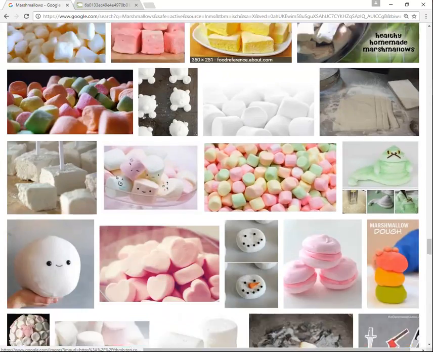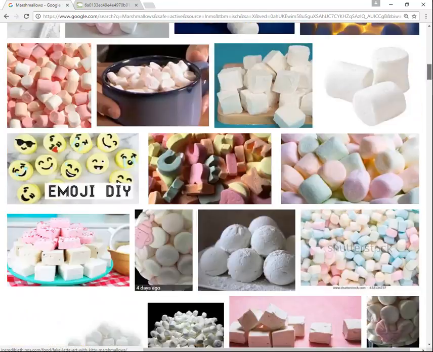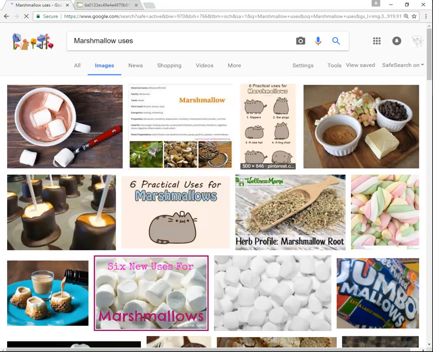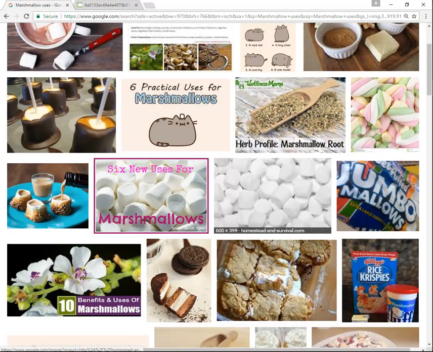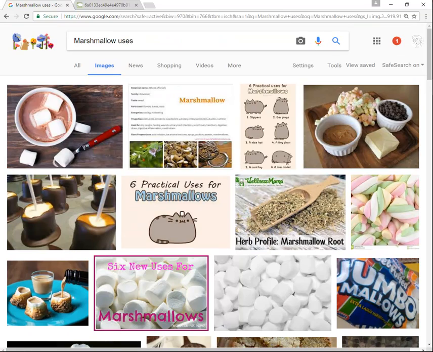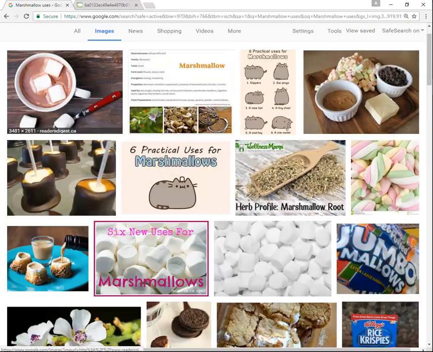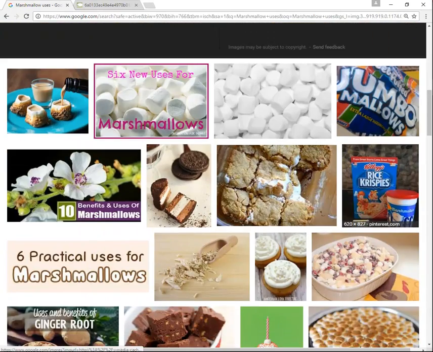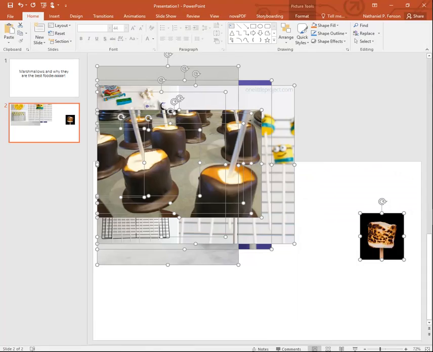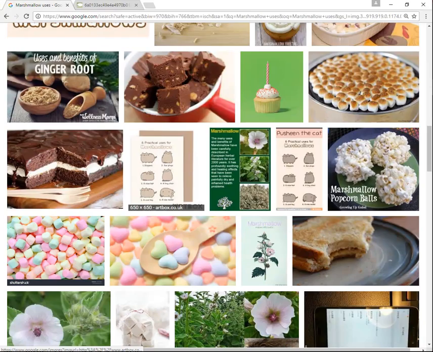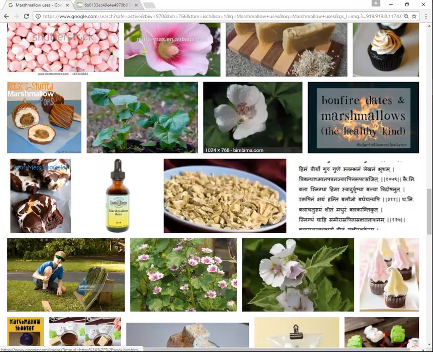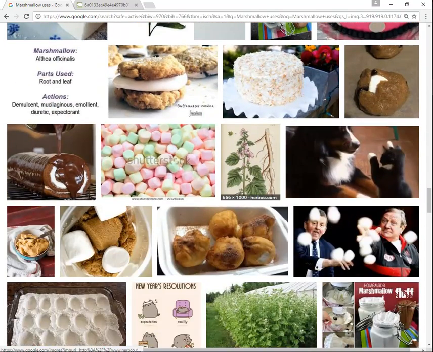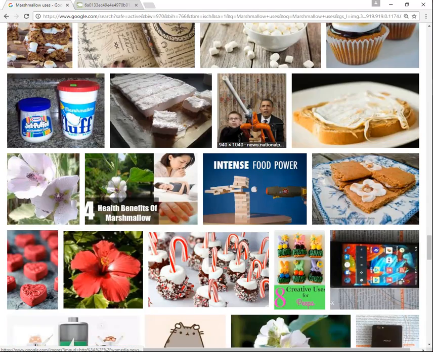That's great. But the pictures don't mean anything unless I actually put them in context for something. So what I'm going to do is search marshmallow uses. Now I'm getting more specific with my Google search so I can get a more advanced picture. This picture that never showed up is now there that I can use. And I want to use Rice Krispies, so copy image. Realize I'm going through these quite quickly and setting them all up, and then from there I'm going to create a presentation off of this.